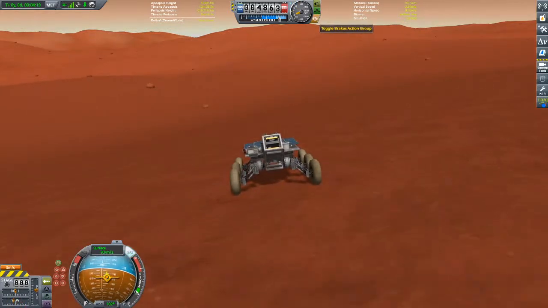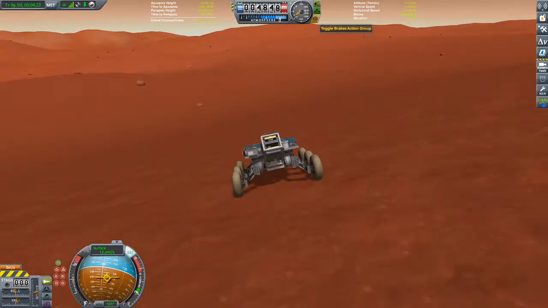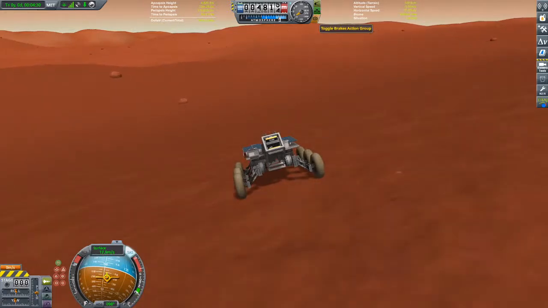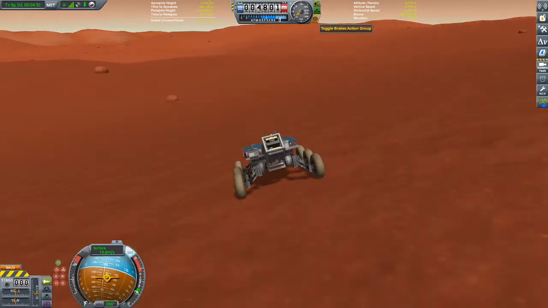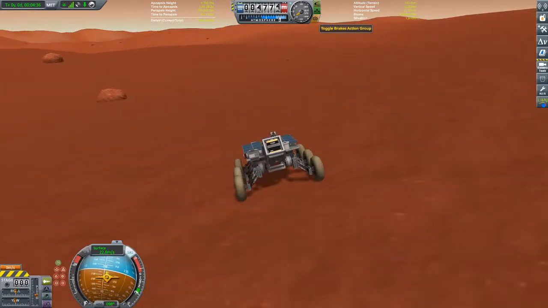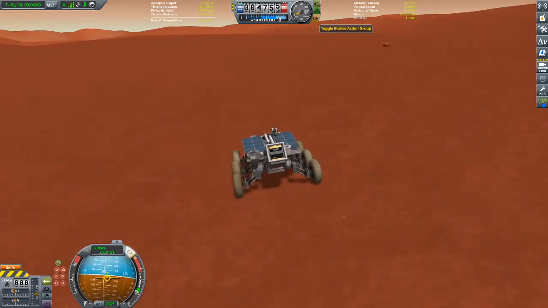We could just let it roll, right? We saved a little while ago. Let's just go for it. Let's see what the wheels have got in them. 16 meters per second, 17, 18, 19. Oh, we're rolling 20 meters per second. 22. Oh my gosh, it's so fast. 24, 25 meters per second.